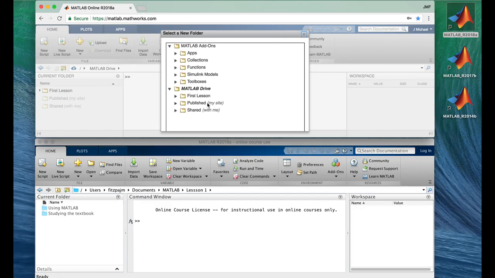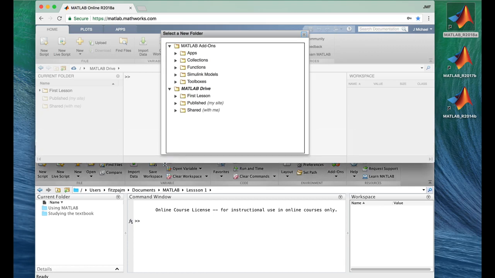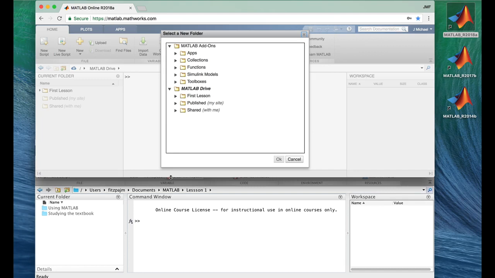This pop-up is only partially displayed because my browser window is too small. Let's make it bigger. There, oddly the name of the window is different from the name of the button that opened it. Select a new folder instead of browse for folder, but the idea is the same and it works like the browser on your computer, but a little slower in MATLAB Online. It shows the available file system.